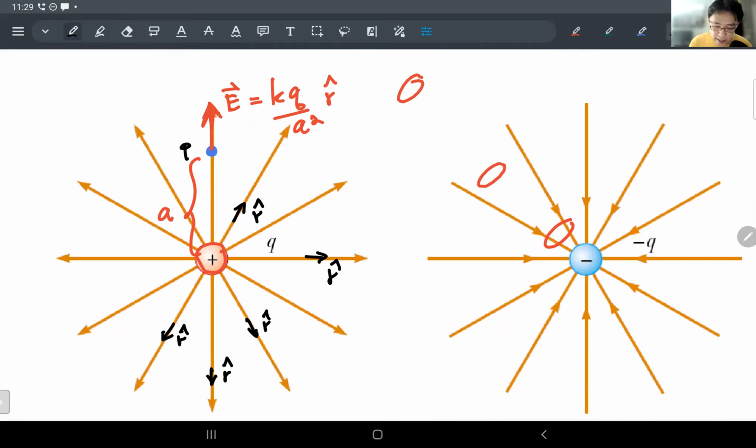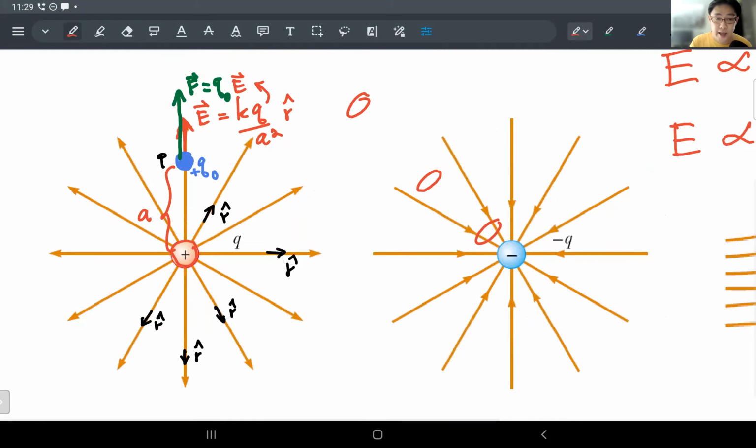Okay, and now you place a positive charge there, Q naught positive. It will experience a force equal to Q naught times the electric field that you just calculated down here. And you are done. Cool. All right. And now that concludes it: you have a positive charge there, and when I put a second positive charge there, it will experience a repulsive force. See, the green vector is pointing away from the charge that's down there.